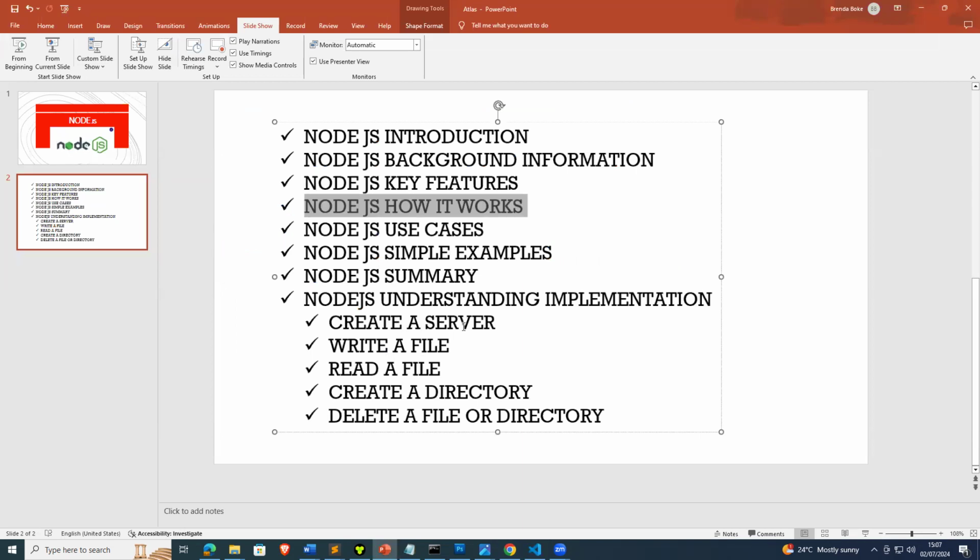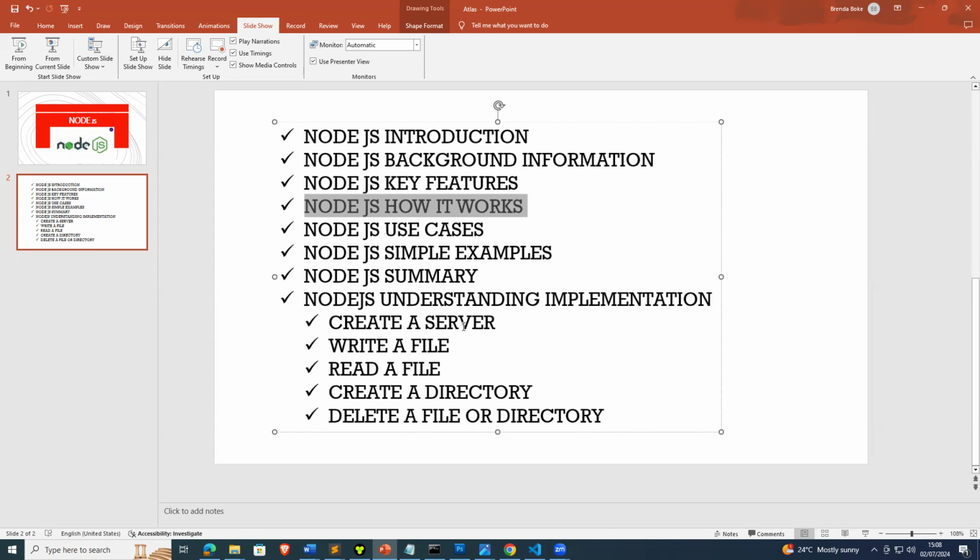Summary means we go through the introduction, background information, key features, how it works, and use cases. But with the simple examples, I'm now going to bring that in line with understanding implementation.